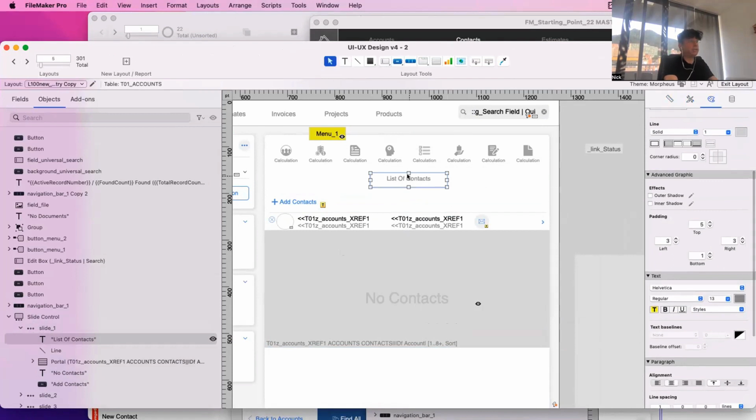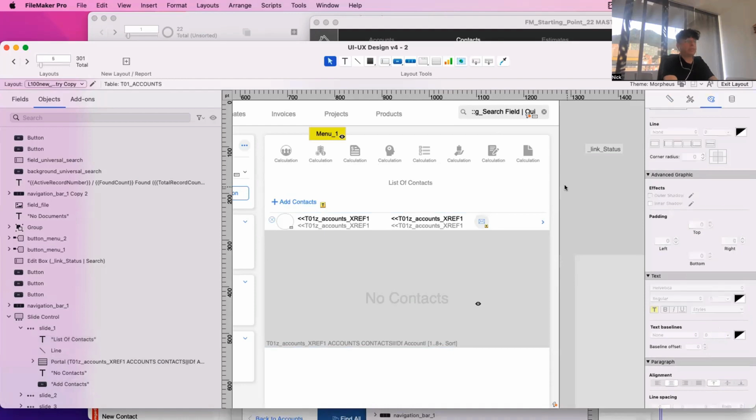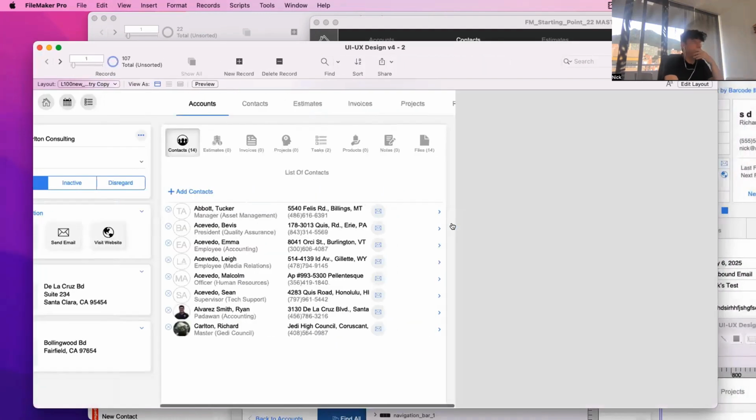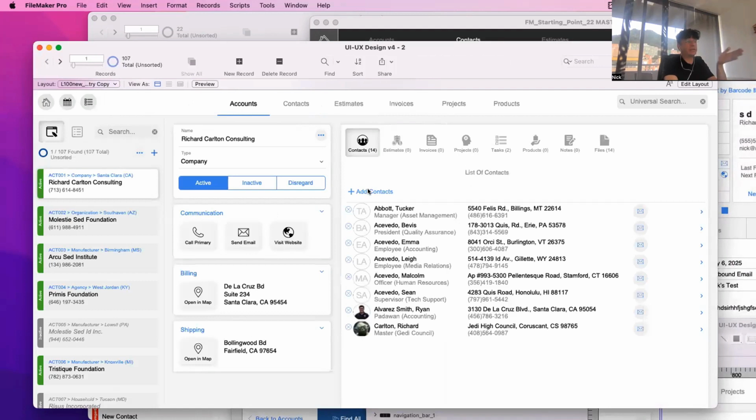I don't need this complexity, this list of contacts, this button here. It's doing the job of saying that this is a list of contacts. We don't need labels because it's obvious what I'm doing here.